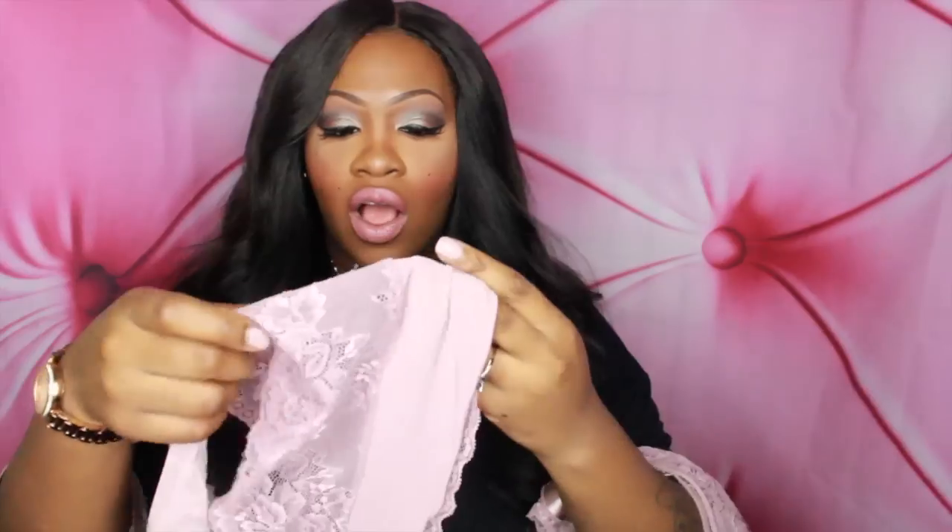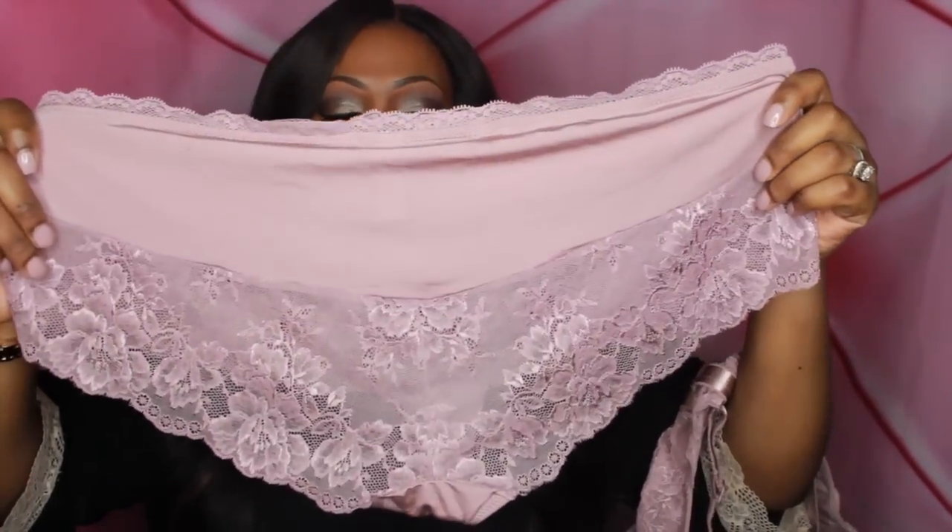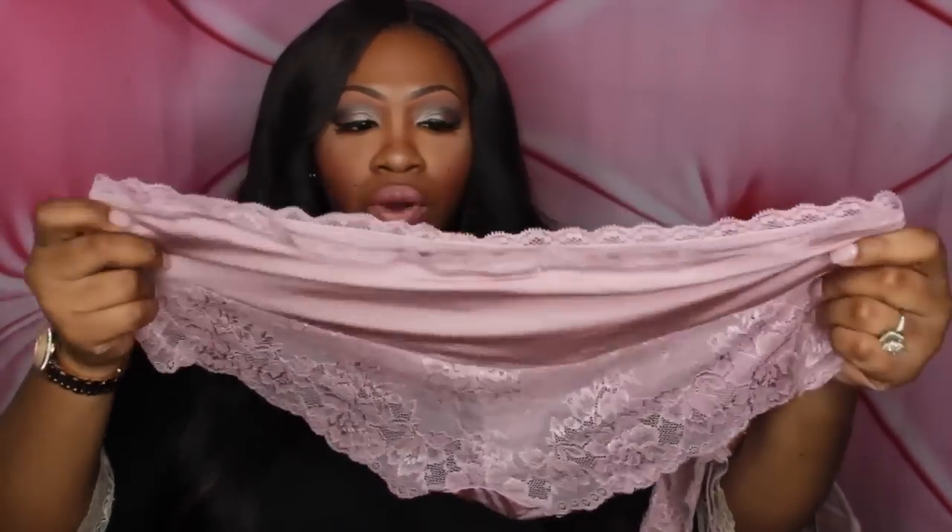These are the matching panties. When you're choosing panties you get to choose them separately from the size of the bra you are getting, and they usually have different options on the types of panties you can get — usually about two or three options, and sometimes options are sold out. I got my panties in a size 2XL. It just has that lace detailing at the bottom — so, so pretty. I think this is a gorgeous, just sexy set, so I was super, duper excited to get that.